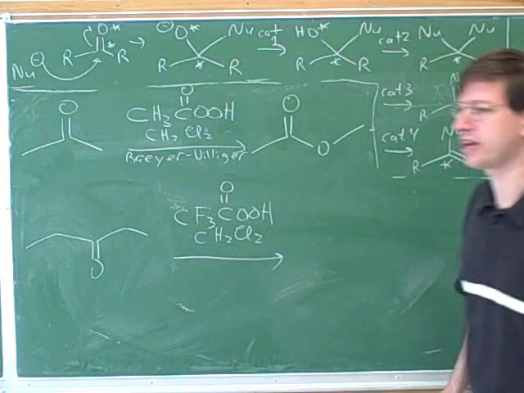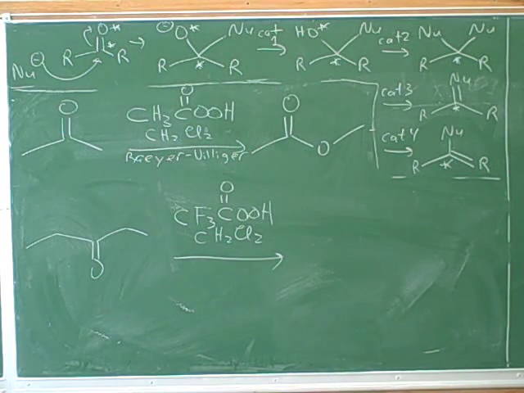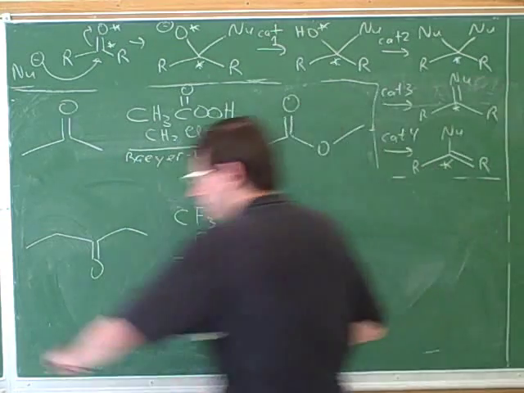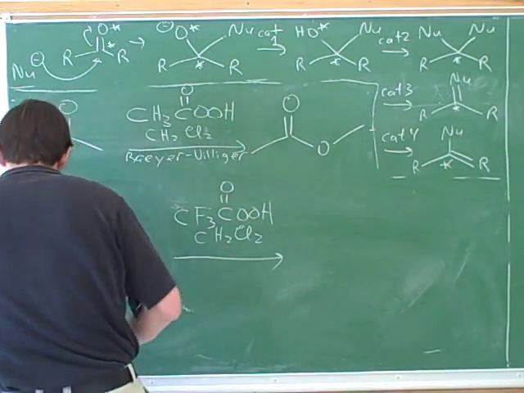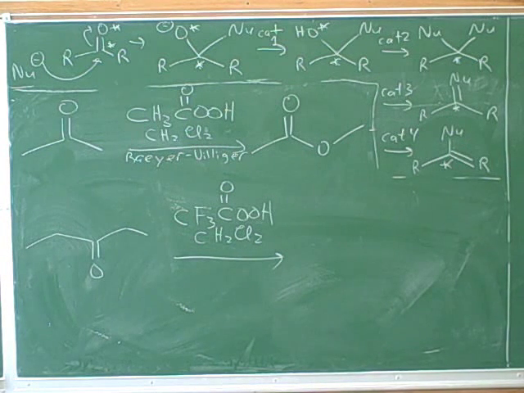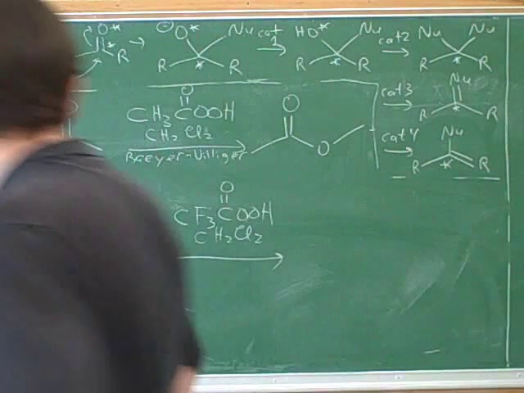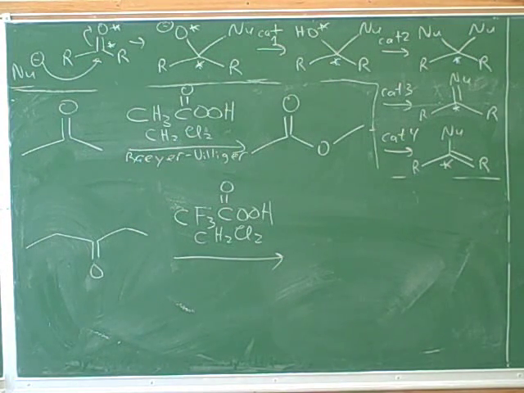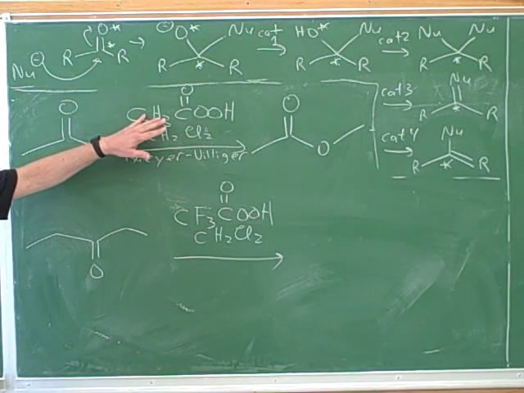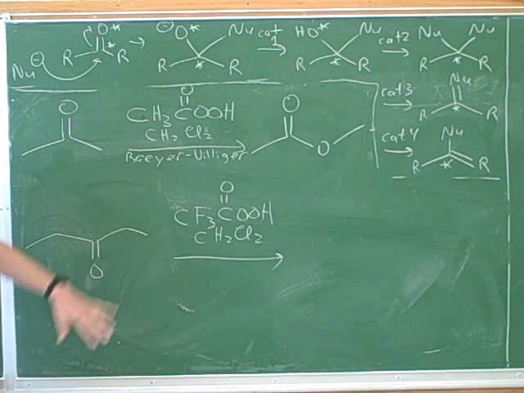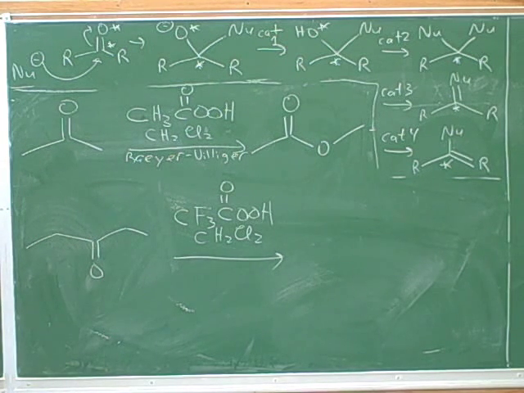Let's just draw the product from this reaction. It should only take us a second. Let's just make sure we have the basic idea. And we can draw the product here. Does the F matter in this? Turns out that it doesn't really matter exactly what per acid you use. I'm just trying to show the range of per acids that you could use. This is one of the per acids that was used in the book. But as long as it's a per acid, we should get the same reaction.